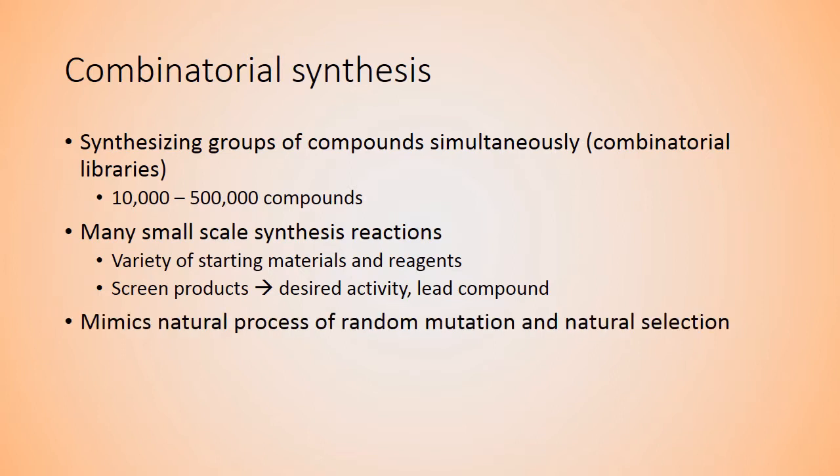What is really interesting about this is it mimics natural processes. So if we look at natural selection and how species survive and what they go through during that natural selection process, a lot of it is random mutation. So your DNA is just randomly mutating and it happens to be beneficial, so you're going to survive, or it happens to not be beneficial and you're going to be more likely to die, vice versa. But we are essentially doing the same thing where we are randomly mixing multiple different types of elements or compounds together to create new products. And at some point, we are going to hit the target product that we are looking at.